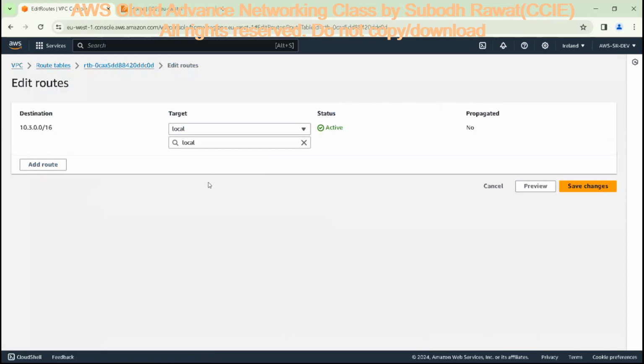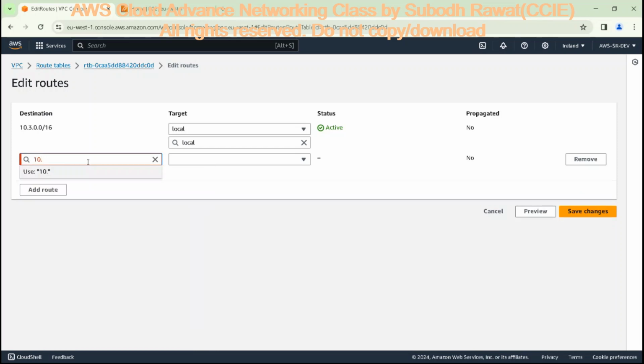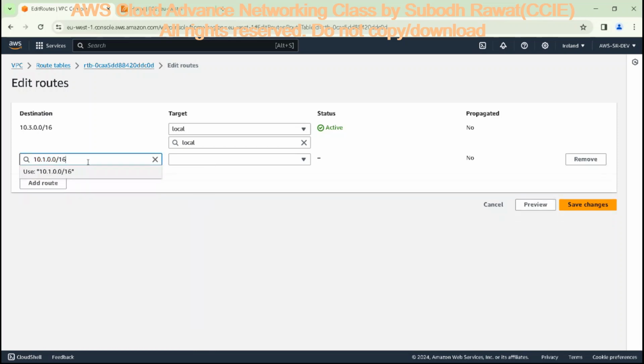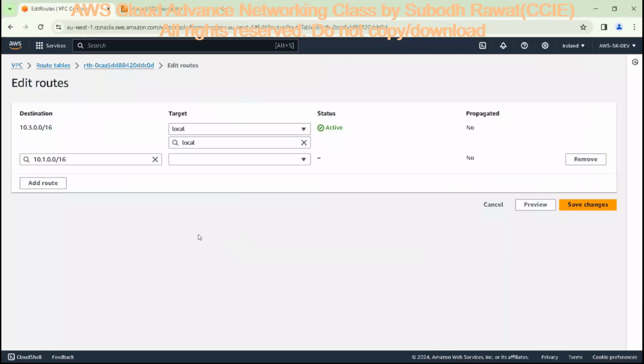I'm not doing the public route, I'm doing the private route. So I'm saying to go to 10.1.0.0/16, the entire VPC in the London region, via the VPC peering.